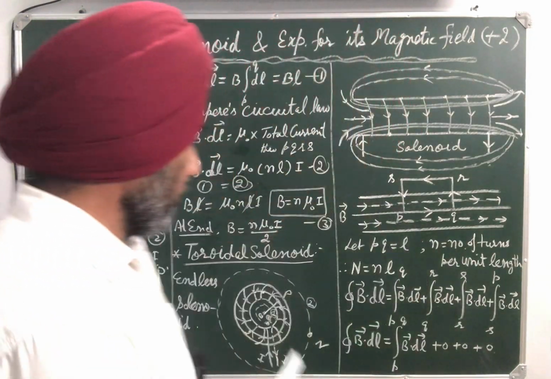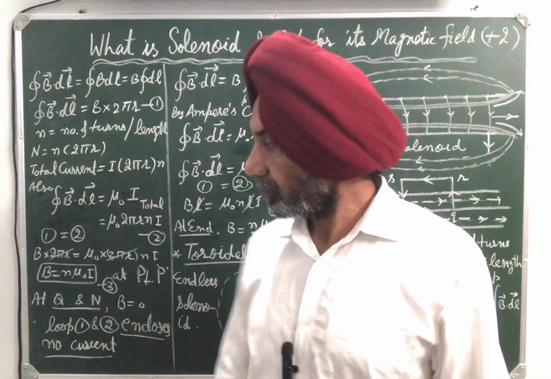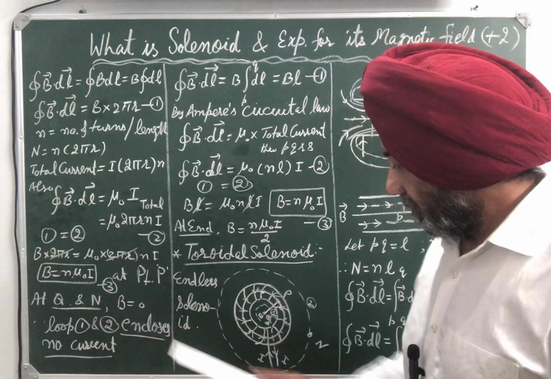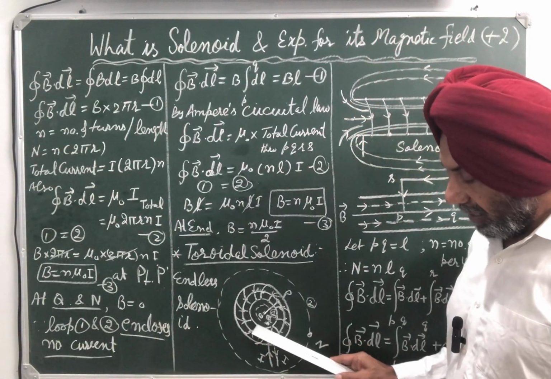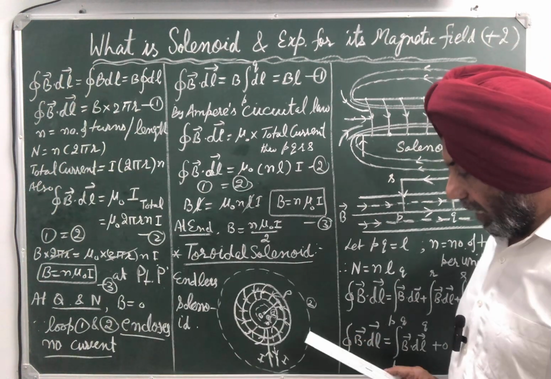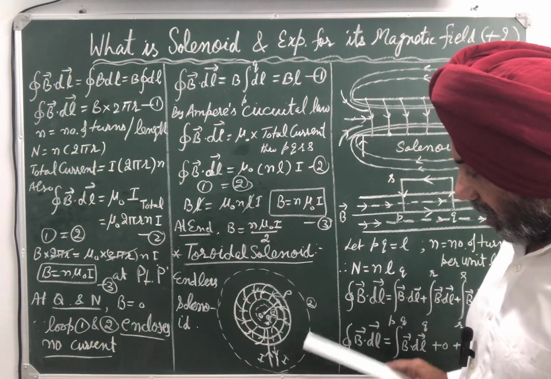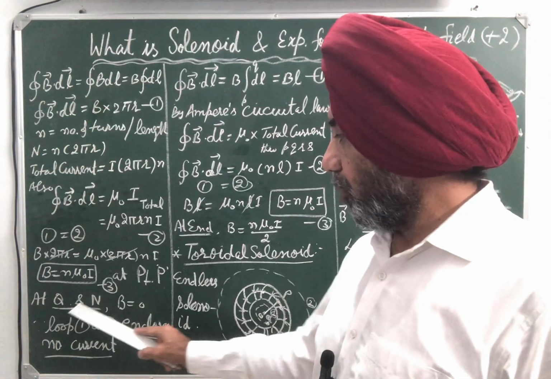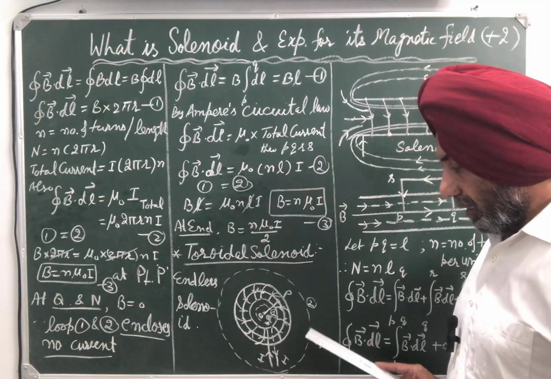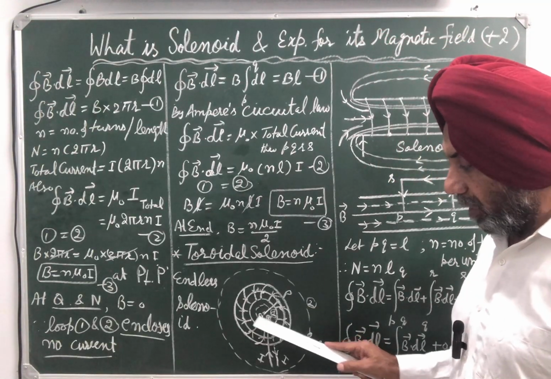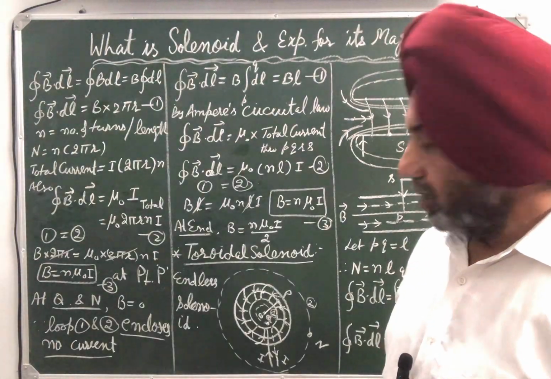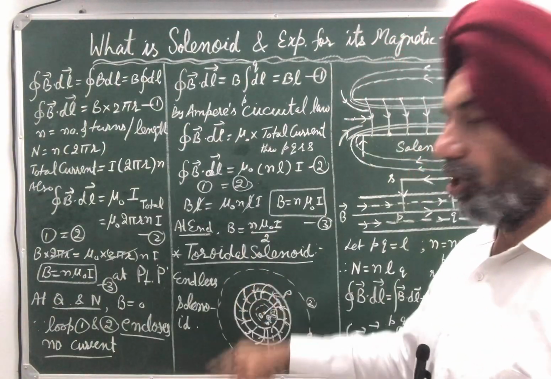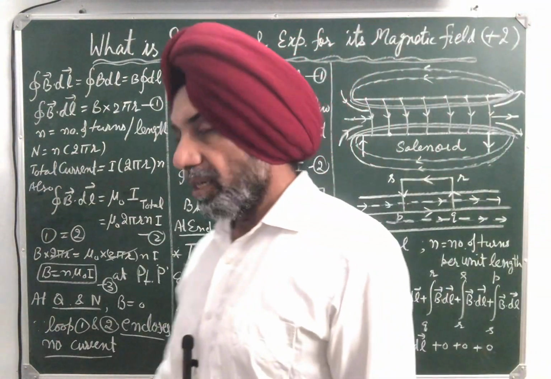Constant current is flowing, magnetic field will be uniform. Now at point Q and N, at point Q which lies in this region in the solenoid and N point which lies outside on this loop, there will be no magnetic field. B is equal to 0 because this loop or this loop doesn't enclose any current. So current is on the ring, so it will produce magnetic field along the axis of the solenoid only. So this is due to solenoid.